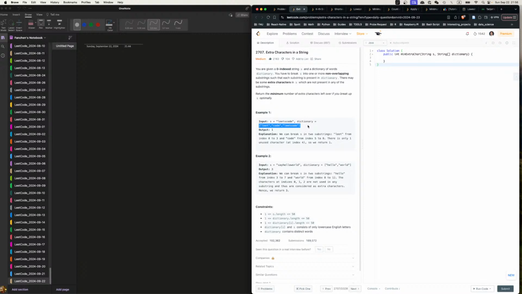Let's say we build a trie, and then we just start going, and every time we hit a word, we recurse. What do we return? We return the number of characters that are not included.